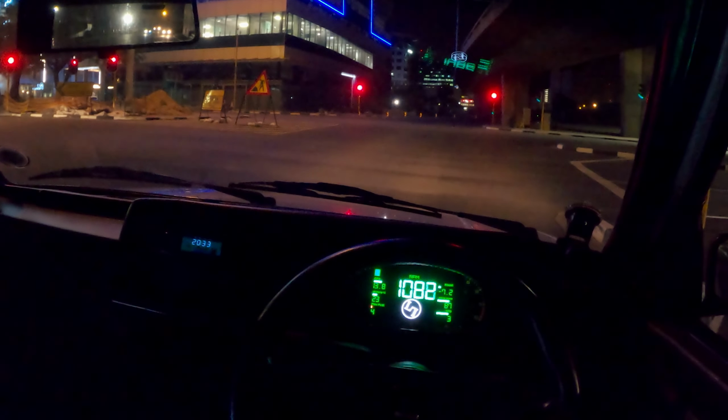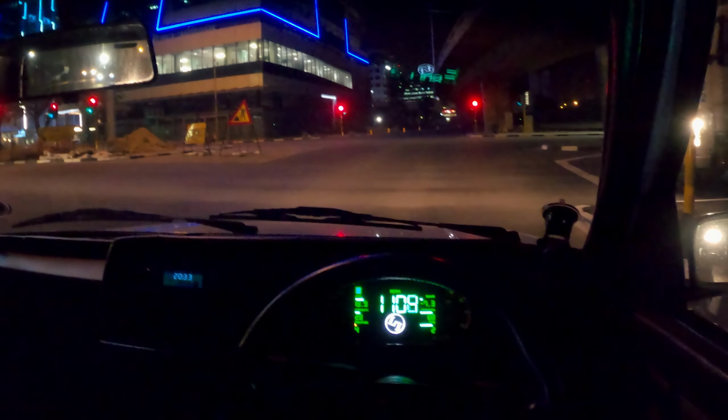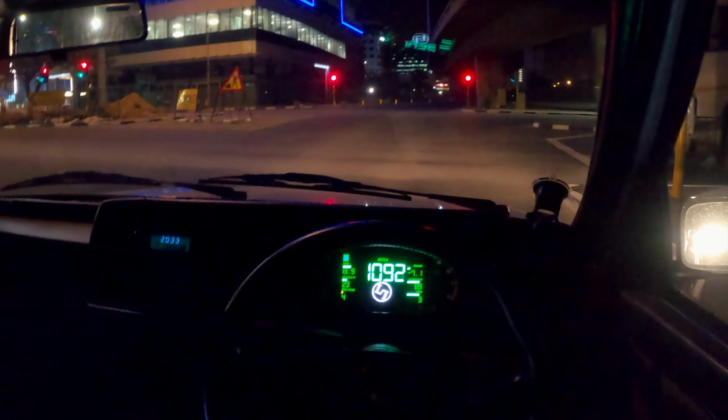I also connected up the exhaust again. It's a lot harder putting the exhaust flange V-band clamp back on than it is to take it off. Taking it off is so much easier. I'll switch to low boost. I'll do a low boost pull on my way back.